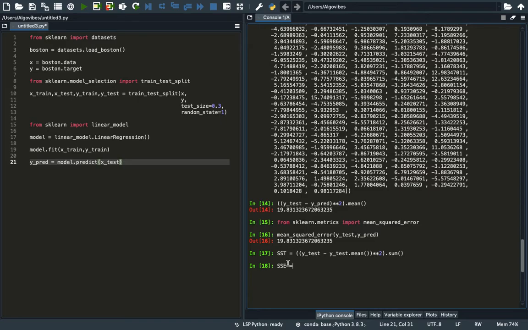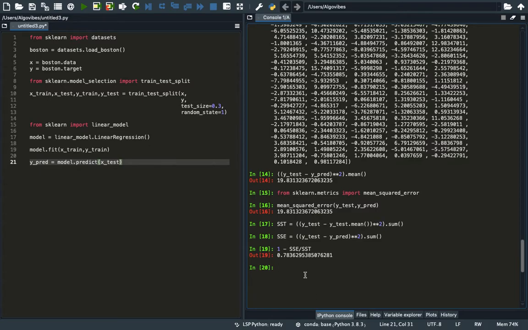What we also need is the residual sum of squares, SSE, and that is calculated by getting again the error, so the actual values minus the predicted values. Then we square that again, and afterwards take the sum out of that. Okay, so we have calculated SST and SSE, and with that we can calculate the R squared as 1 minus SSE divided by SST. So this is just the formula for R squared. I've explained that in detail in the R squared tutorial, so check that out again. And as you see, we're getting an R squared here.